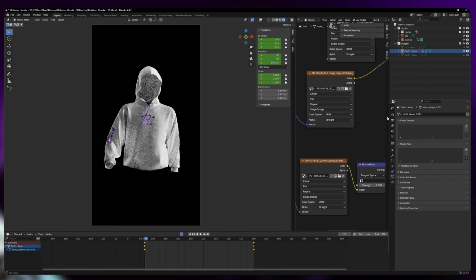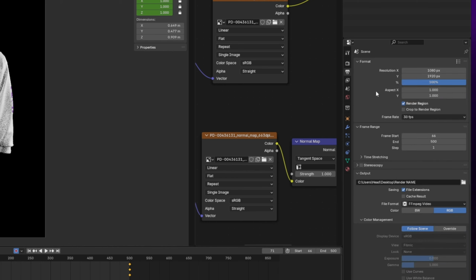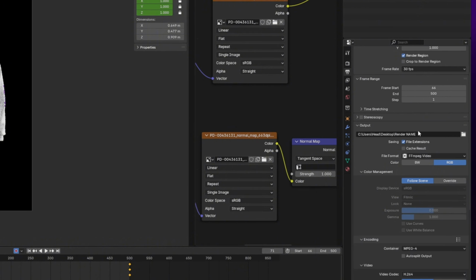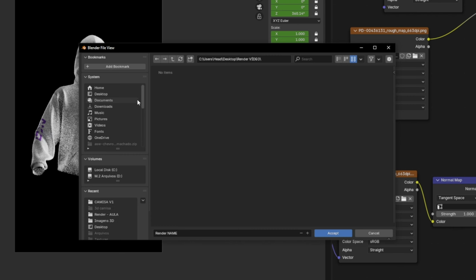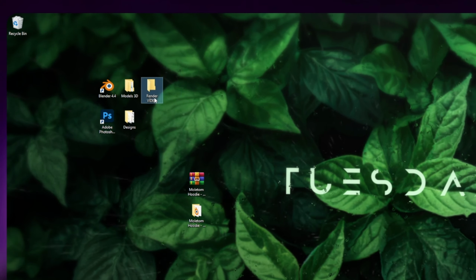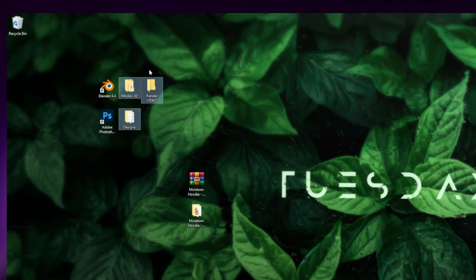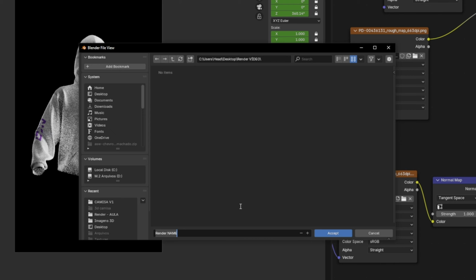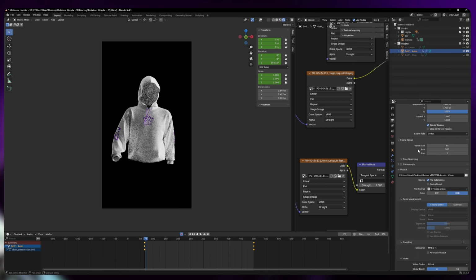Now we will configure the file output. Very important. We click on this icon here. Here you will configure the resolution of the video you want. You can be changing these values here if you want. Here will be the folder where the file will be saved. We are going to click on this little folder here. And here is where you will select where the file will be saved. So you can put it here on the desktop, in documents, or downloads. I already created a folder on my desktop called Render Video. Then you create a folder in the work area and can select it. So it's here now. I will name this file. I put the name here, Hoodie Video, and I will click here on Accept. And ready. These are the settings.